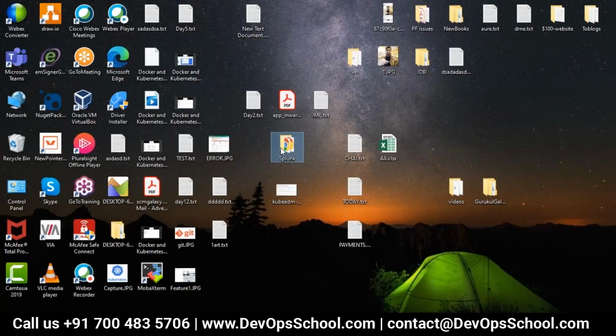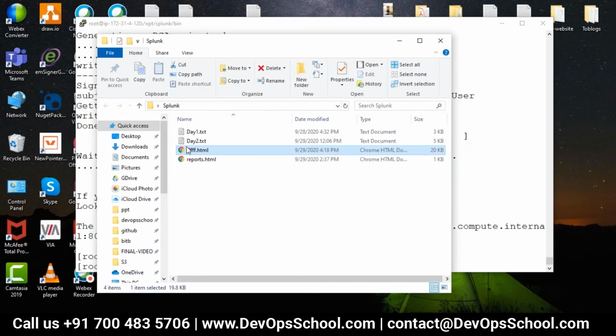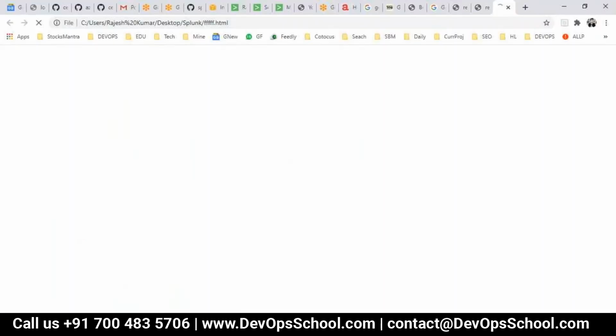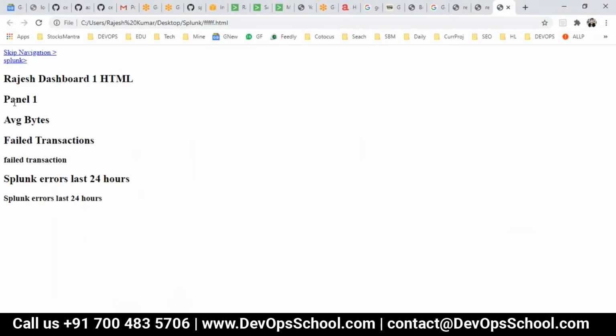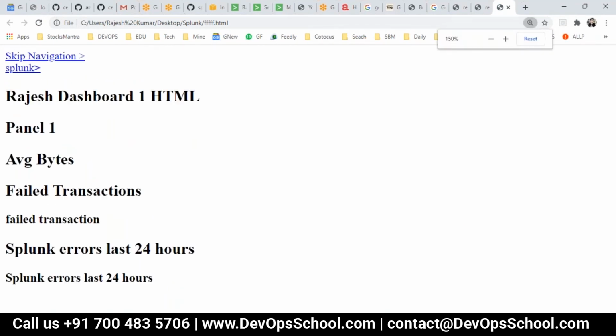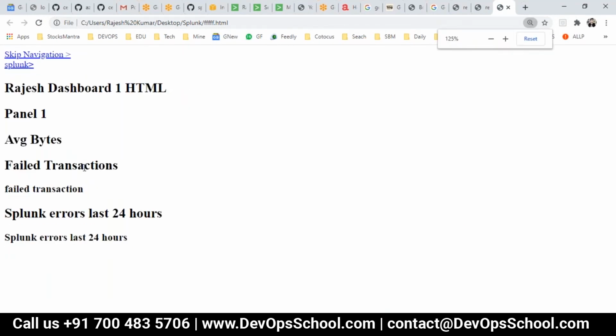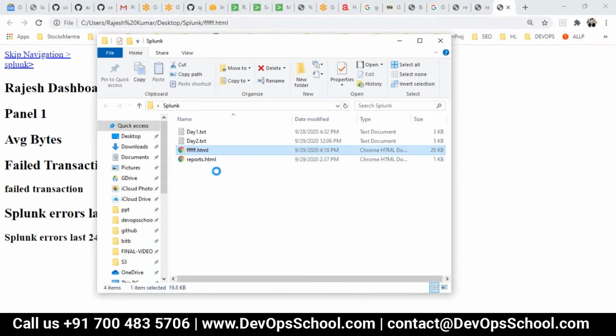And then once you open this, see here, this is getting loaded. So these are the panels, and Splunk should be loaded, but let me check the IP address which they have used.